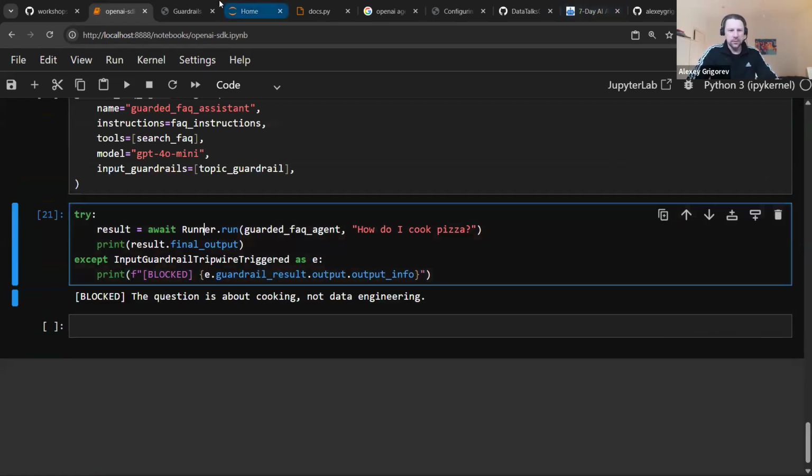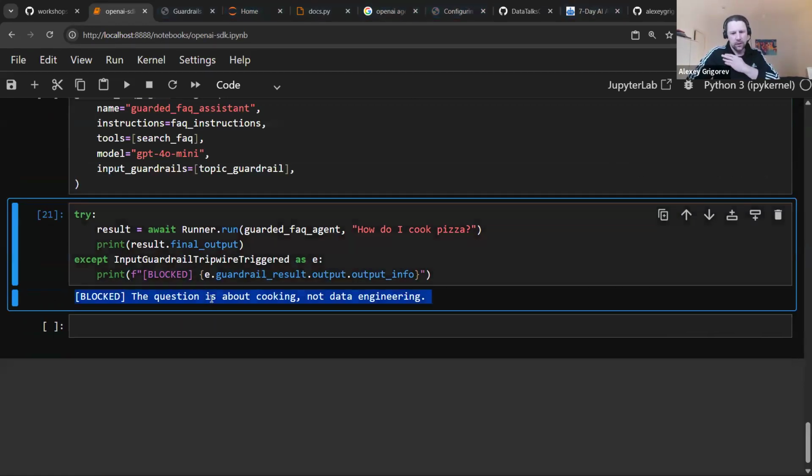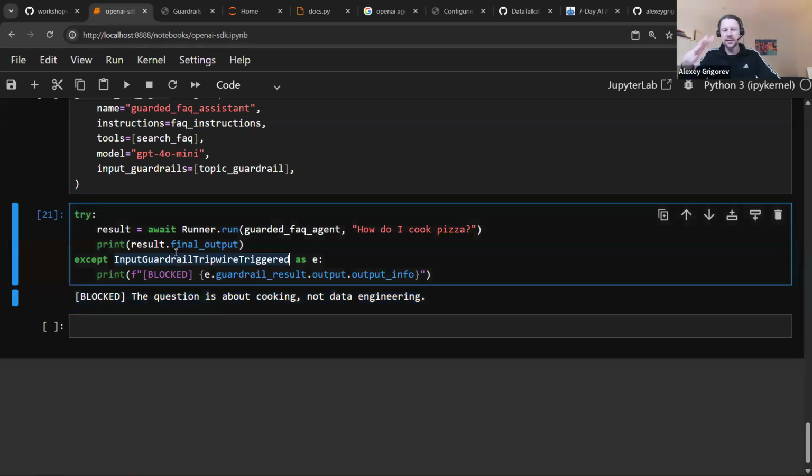In practice, when we use something like ChatGPT, even if it starts typing something, it would just remove whatever it was typing and display: sorry, I cannot answer this question. And if you do this through the API, I think they have this concept of refusals, so they would refuse to give you the answer. So this is essentially how we would integrate this into the product. If we have a web interface, we just remove whatever the agent was outputting before and replace it with the output from the guardrail.